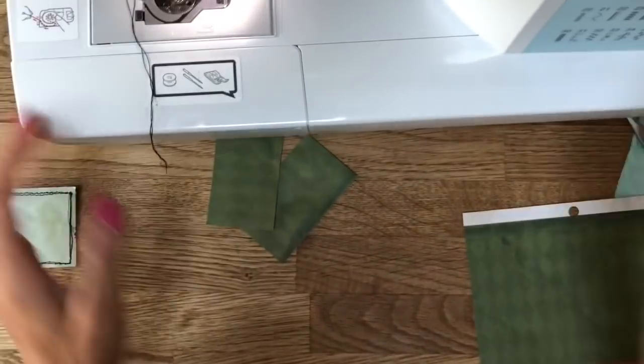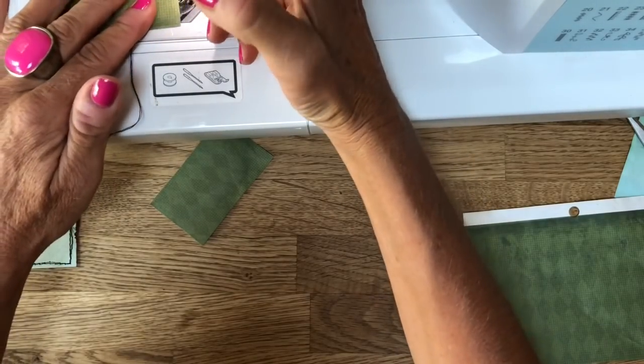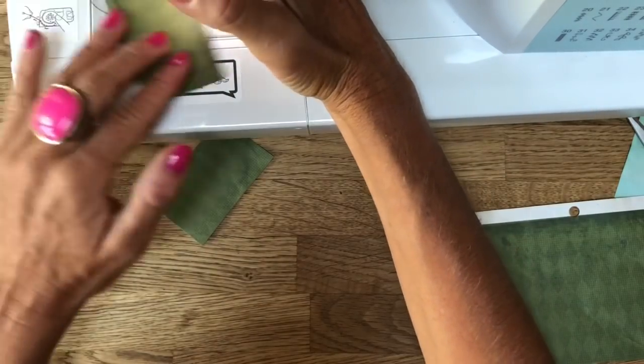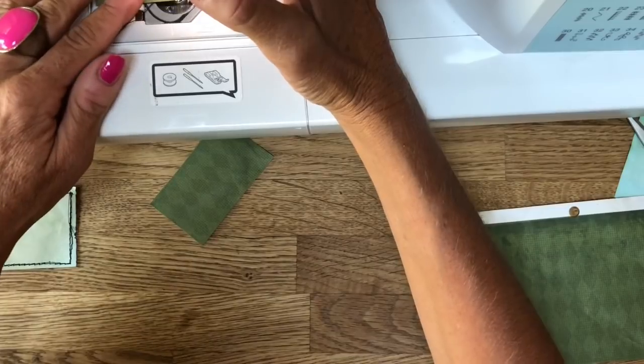So let me just pull the sewing machine in slightly. I don't know really how this filming works. I sometimes see people manage to get their camera almost like at the foot of their sewing machine. I have not got the foggiest idea how they do that, to be honest, but hopefully this is at least slightly visible, what we're doing.